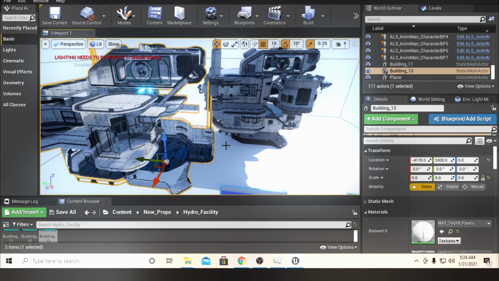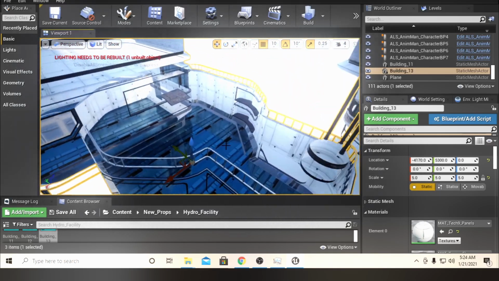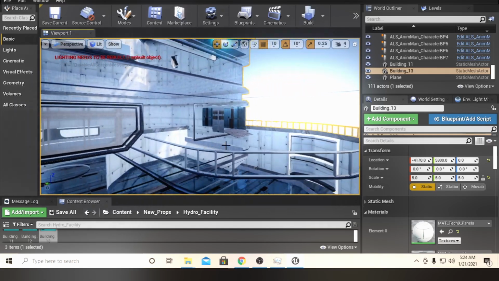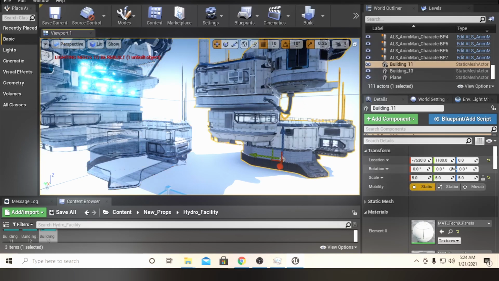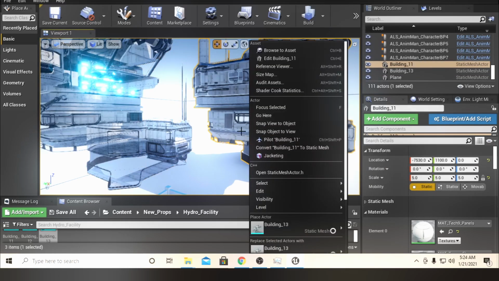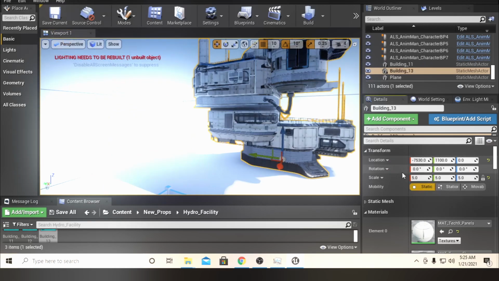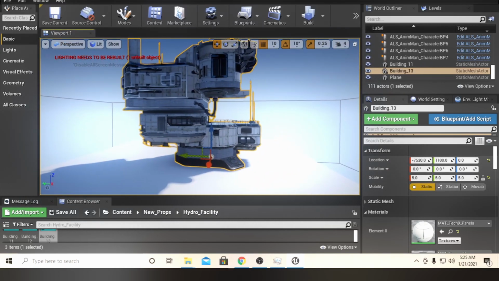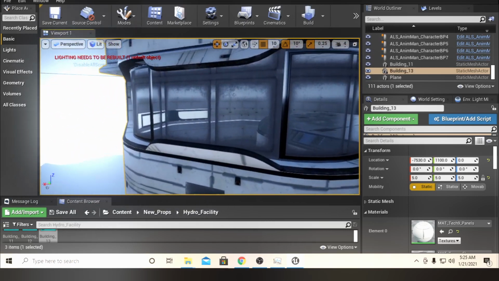And let me get my camera driver pilot here, and as you can see, it is gutted, but now you have this shell. So basically all you have to do here now is click on your original and the location. You just want to right click there next to location, press copy, click on your insides, and, I think I might have messed that up, let's do it one more time just for safety. Copy, and then you want to click on this one, and you want to go in here and click paste, and you'll see it should go right to where the other one is. You just want to make sure rotation, everything is exactly the same. So now if we go and we look through the window, look at that, voila.